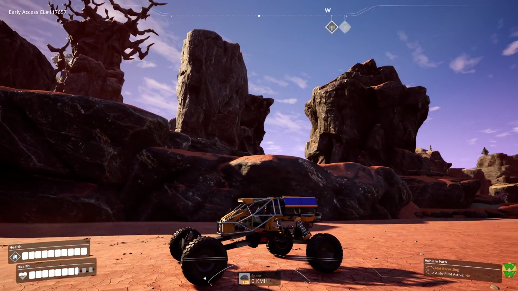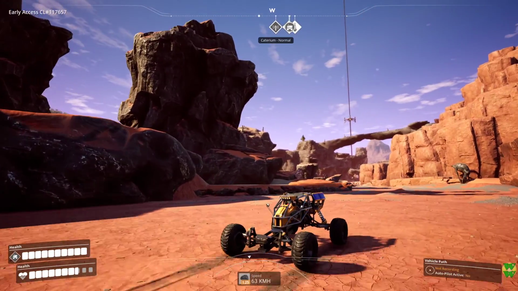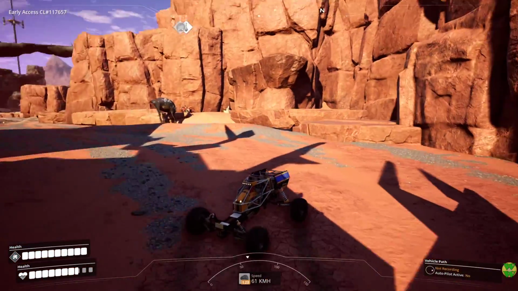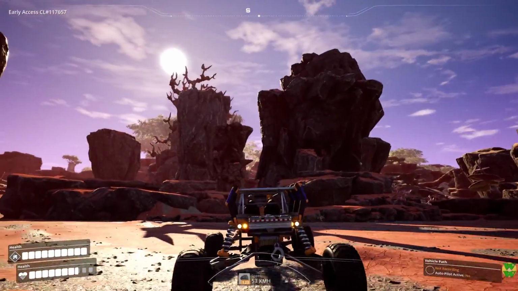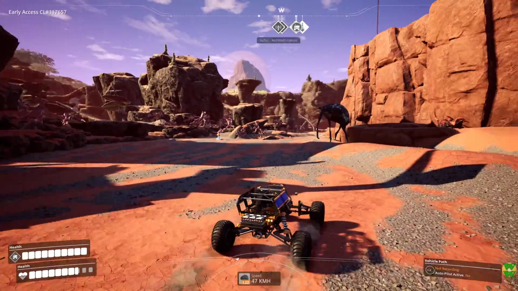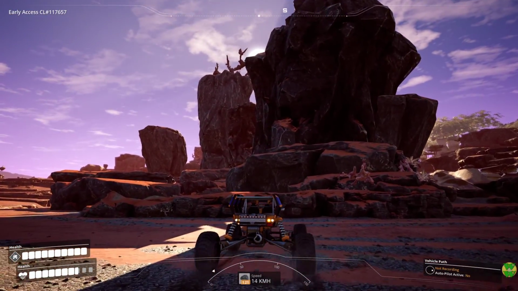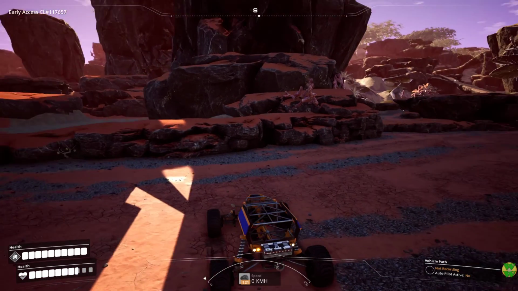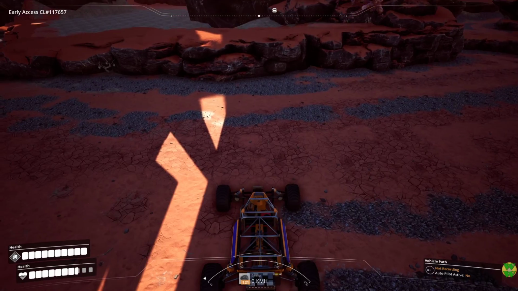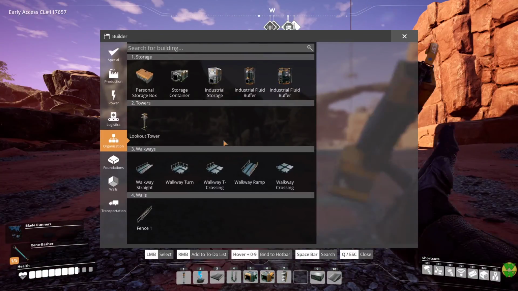Car, I'm not driving. That's weird. Let me see here. Can I see a hard drive? Is this where that one is? The first one is. If I'm correct, it's up on one of those rocks. And it might just be worth it to try and fly up.